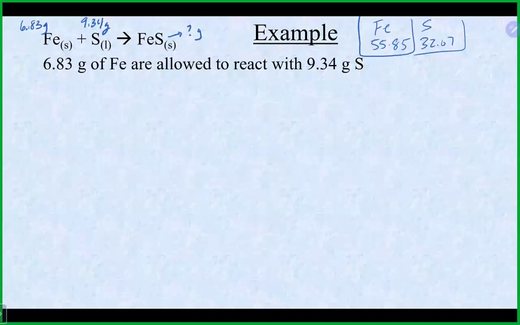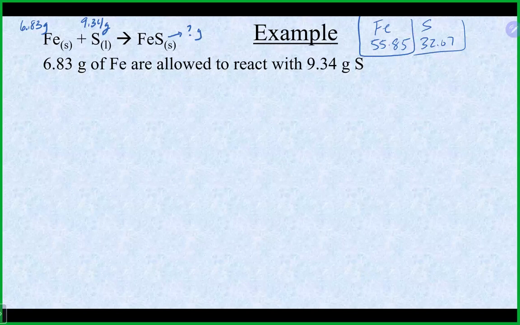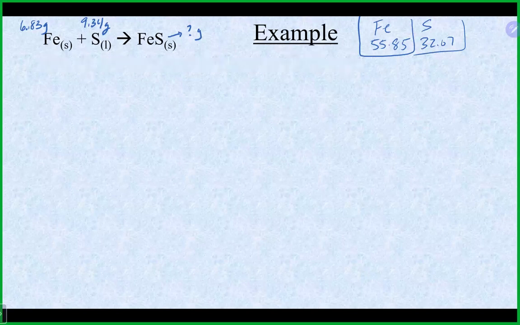So again, remember that the way you can recognize it is a limiting reagent problem is based on the information given to you. Hopefully at this point you understand that if you have the grams of iron and the grams of sulfur, you can very easily get to moles of each of those. That's pretty much the key to knowing this is a limiting reagent problem, because I have enough information to get to moles of each of our reactants. Whichever method you want to choose, I'm going to go with the first method again, just to show it to you.